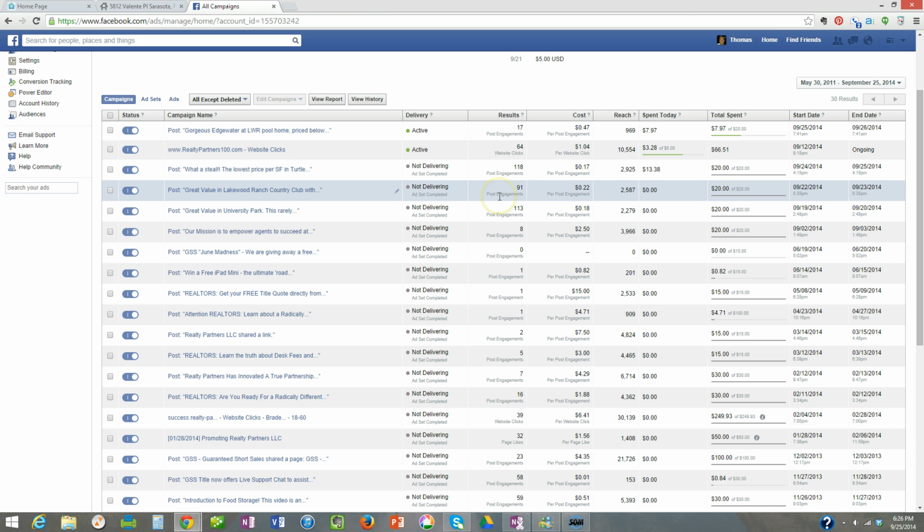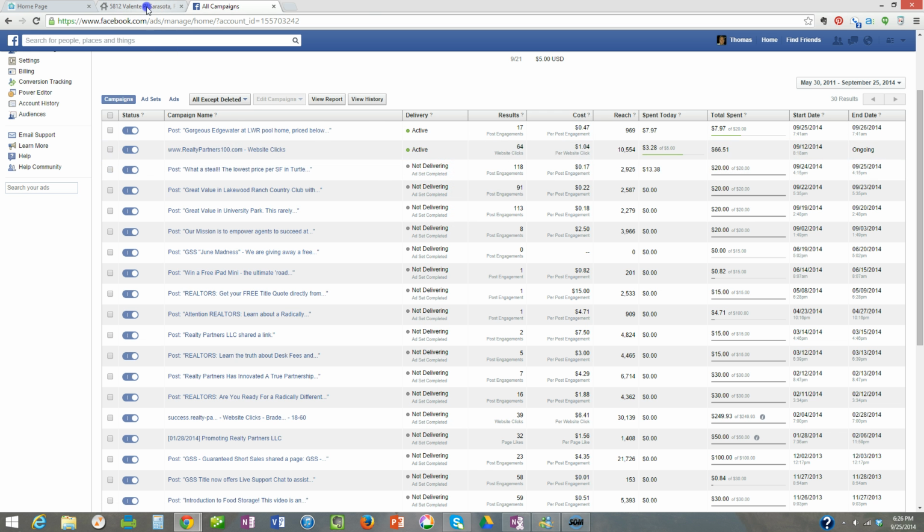So you can see, based on the quality of the ad and the appeal, how many people actually clicked on it. And then in your back office, you can see how many people actually registered. So you can get your own ratios. I can tell you from experience, you can probably expect anywhere between 5 and 8 leads for a $20 ad or $20 page boost in the 500,000 plus range. If you went lower in your price, you would get a larger number, and you want to play around with that.